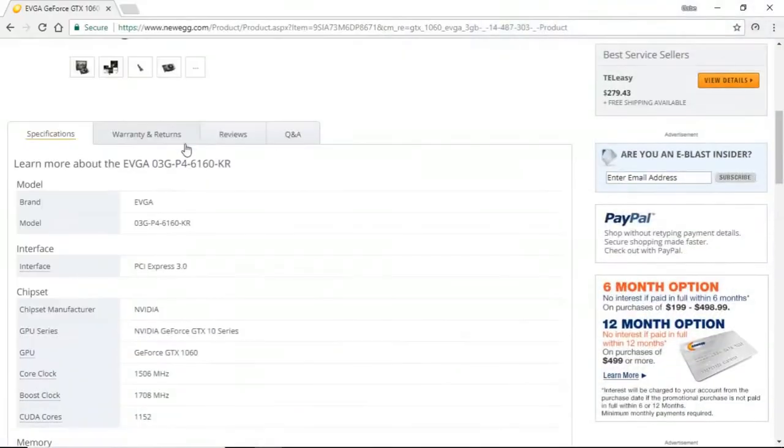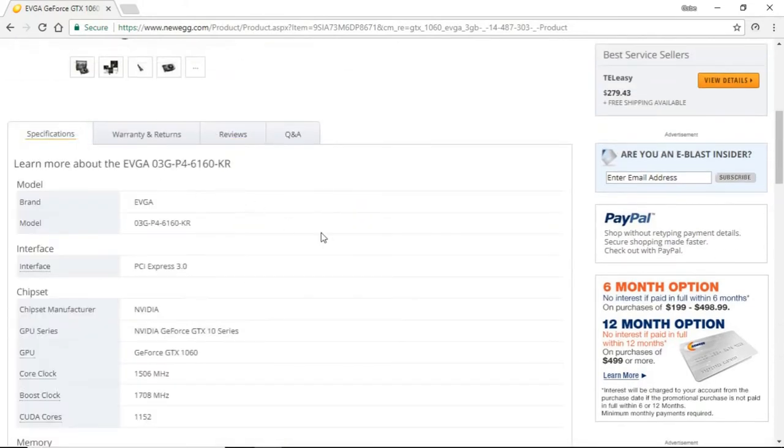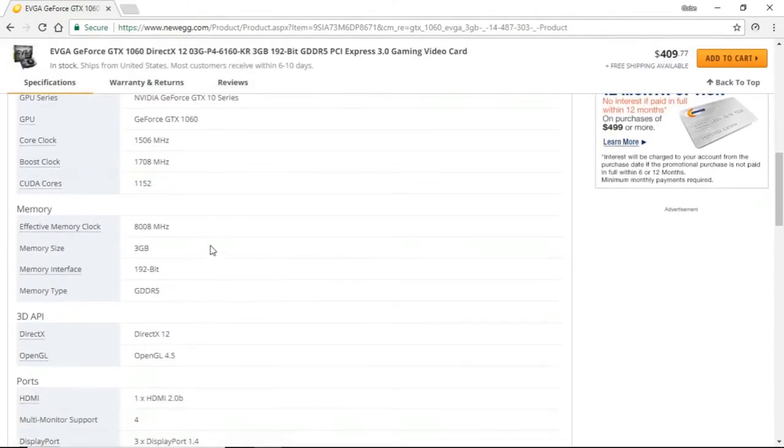I get a solid 60 FPS. I think there's an FPS limiter already, and I think I could get more if I tried. But I'm already getting a solid 60 FPS, even with multiple vehicles in the game. No matter what, it stays pretty much at 60. So it's a very nice card, even the 3 gig model.